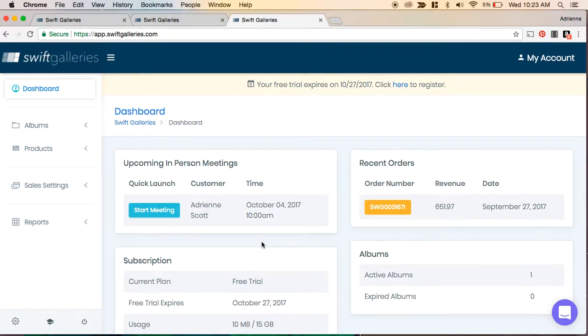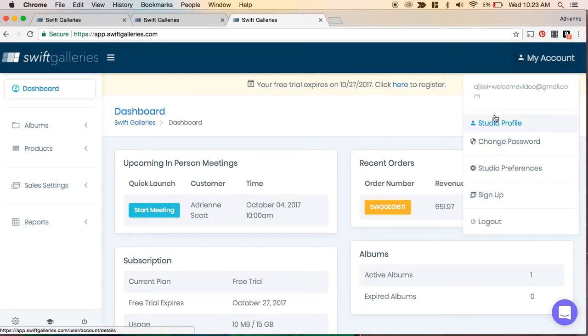We are here to help you. You can chat with us. You can look in our help documentation if you would like. Your account information is going to be in this drop down right here. Okay, you can log out here. You can change your studio preferences here, which is like your email address that you have connected to your Swift Galleries account for us, for our access.